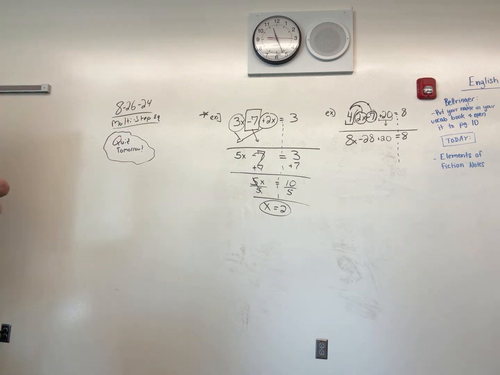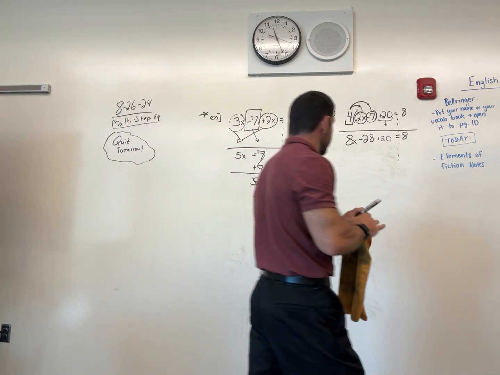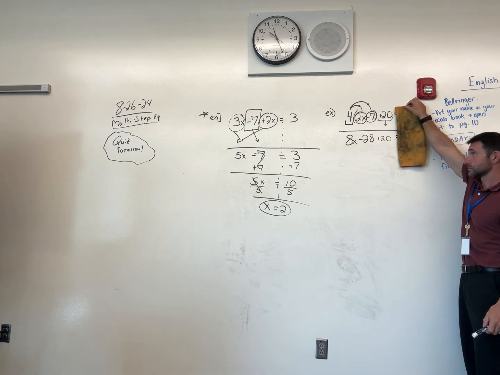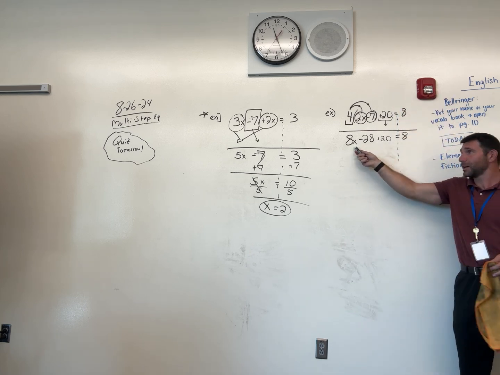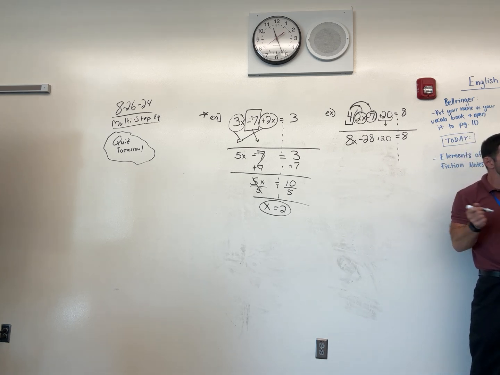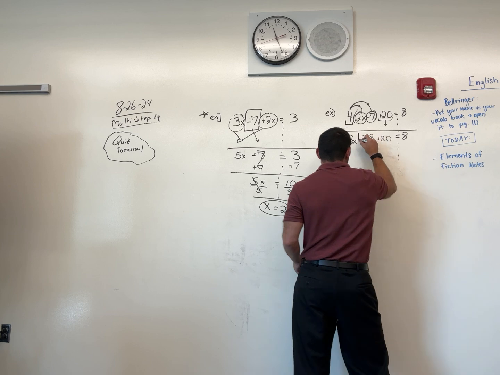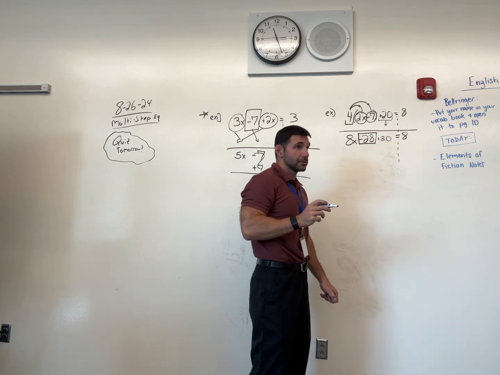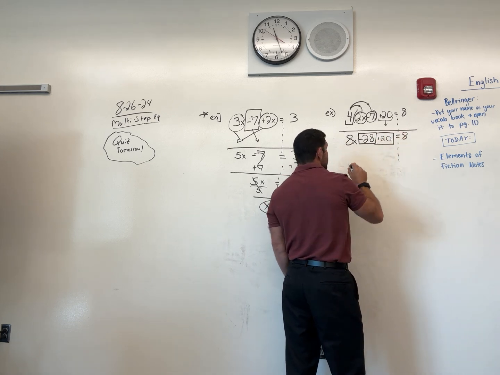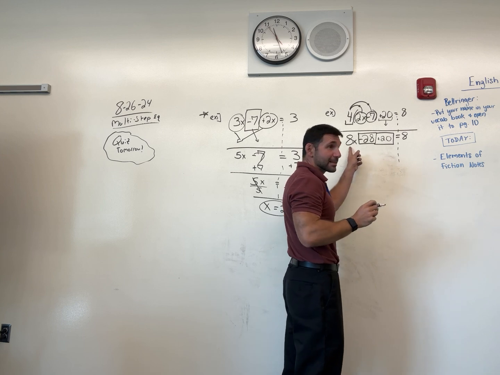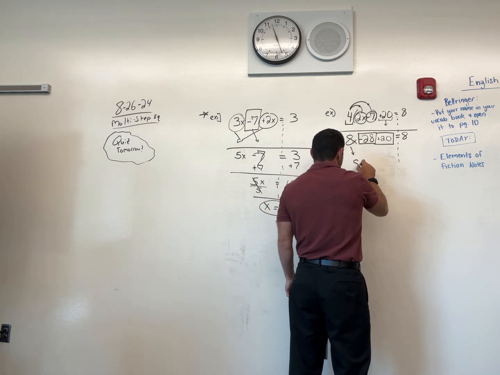Step 3 says combine like terms on the same side. So once again, I'm going to cover up a side. What are my like terms now? 8x and negative 28. Does 28 have an x? No. There are 2 constants: negative 28 and positive 20. Wouldn't that equal negative 8? Yes, it would. So 8x didn't get touched. It comes down by itself.